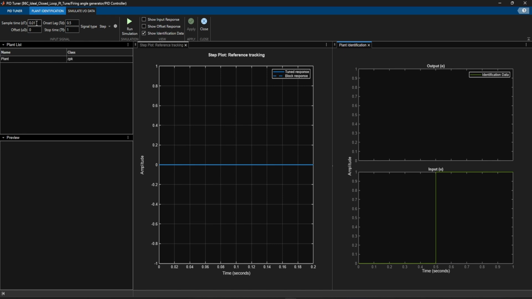But before that, we need to adjust the input parameters here in the output window, which says the sampling time. I would say let's take it as 1 millisecond. Offset, let's take it as 0.1.